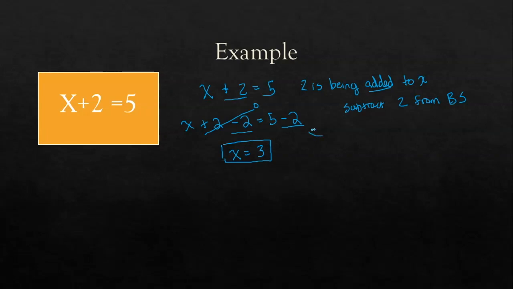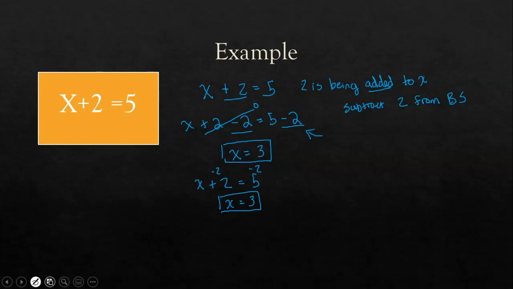Sometimes students don't like to write this middle step here just because it can get a little bit confusing. So you can also think of it this way, and you're doing the same thing. Some students like to just say, okay, there's a plus 2, so to get rid of it, I'm going to do a -2 here and a -2 here, and I'm just going to write it up top. I know that when I do that, my x is now by itself. And then in my calculator, I go 5, take away 2, and that gives me a 3. So both will get you the same answer.